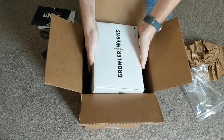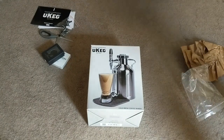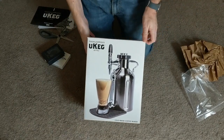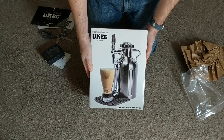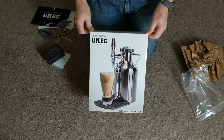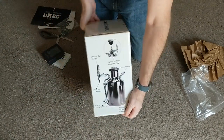The only other box in here appears to be for the keg itself. As you can see, the actual shipping box is now empty. So here we have the actual UKeg Nitro box. It is a color they call black chrome. When I described the nitro coffee as looking like Guinness — you can see what I mean by that once you start pouring coffee using the built-in tap. It really does look like you're pouring a nice stout beer.